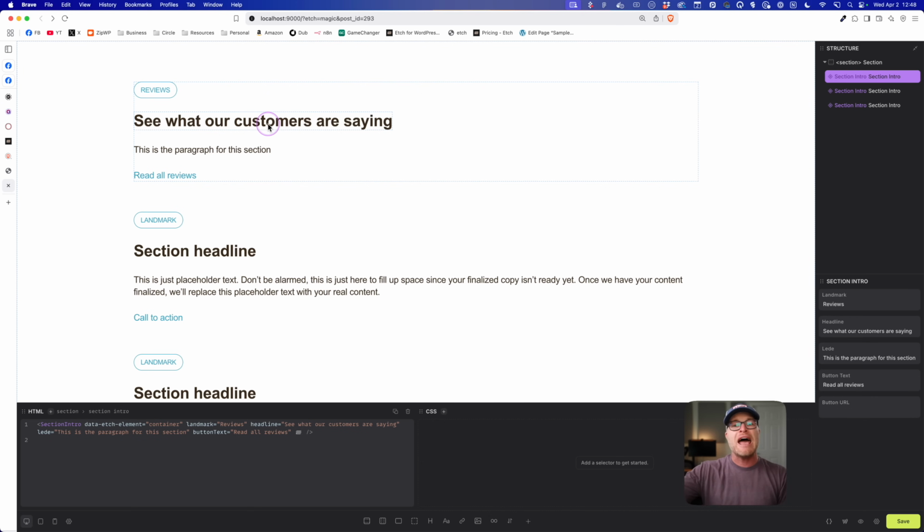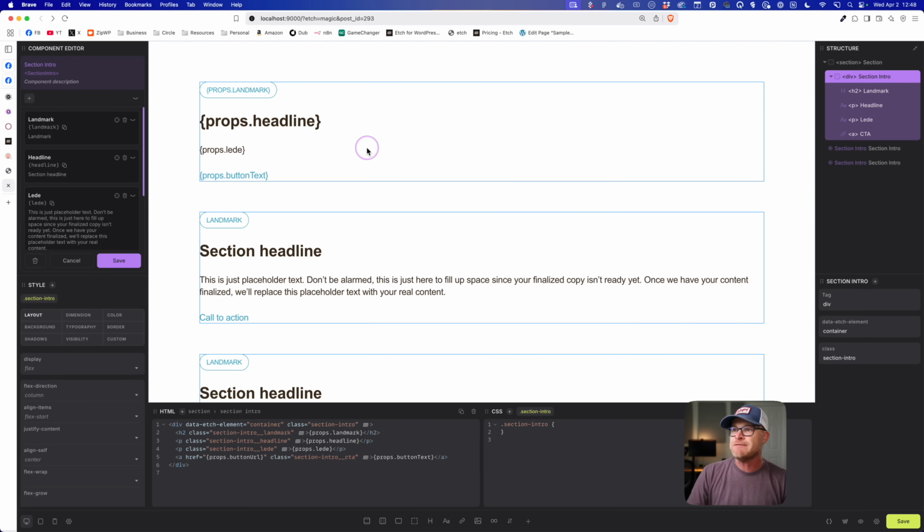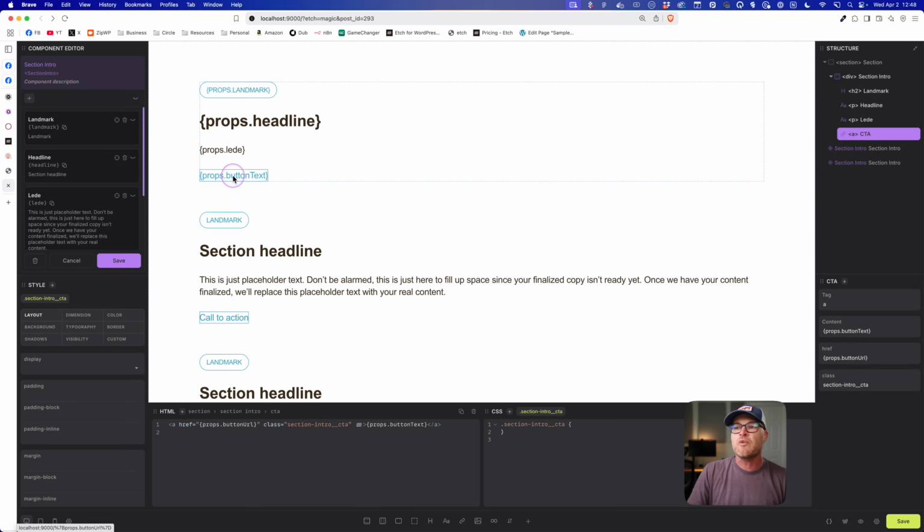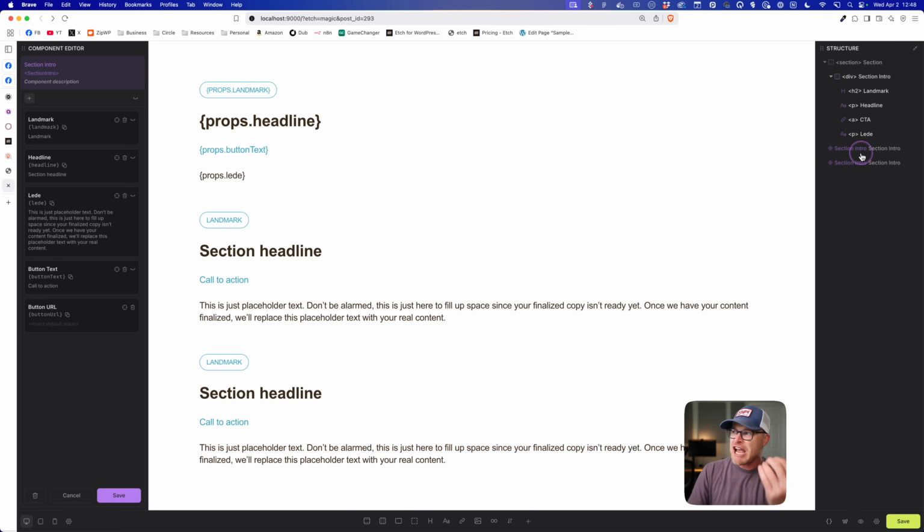Well, if you had 30, 40, 50 pages and you've done these introductions everywhere without components, you're going to have to go to every single instance of that introduction and fix it. But with components, I can fix it in one place, okay? This is why. I can edit the component, and then let's say for whatever reason, we want the CTA to come after the headline, okay? So I'm going to change the order.